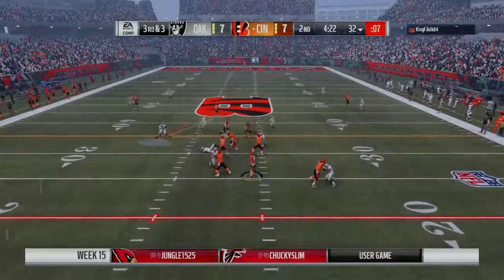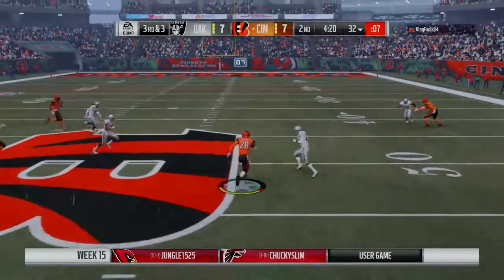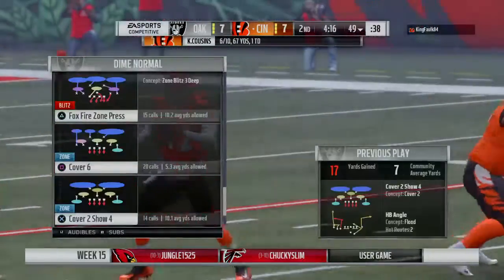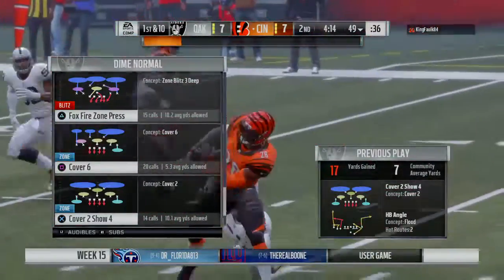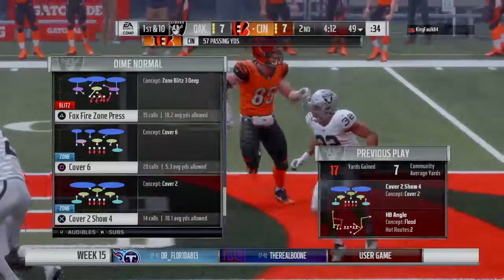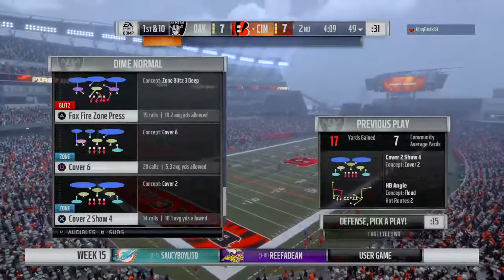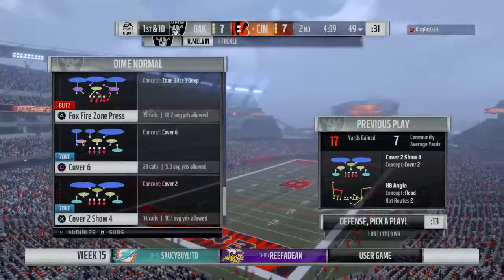3rd and short yardage, Cousins. Now he'll dump it underneath to his running back, complete. And getting this just shy of midfield, they'll spot it at the 49. Give him 17 and a Cincinnati first down. Good route, good pickup for first down yardage, and that is a tough one to cover.